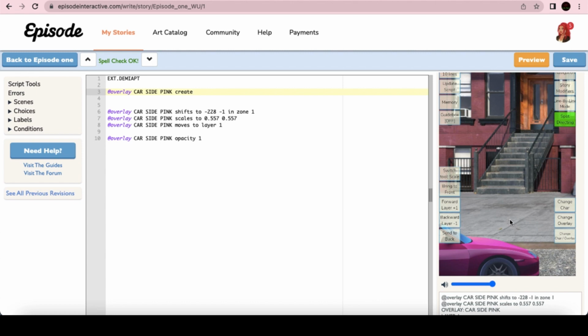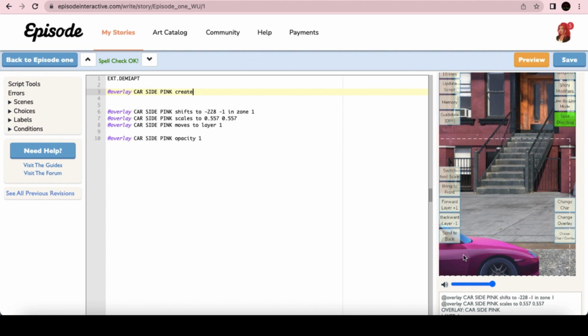I showed you how to spot direct your characters, and I showed you how to spot direct your overlays. And this is what any overlay you do. That's how you spot direct. Like I said, it gets tricky once you want to shift it, but like we did with the character, it's literally the same thing. So if you want to move your overlay, let's say to the right, okay, you can do that.